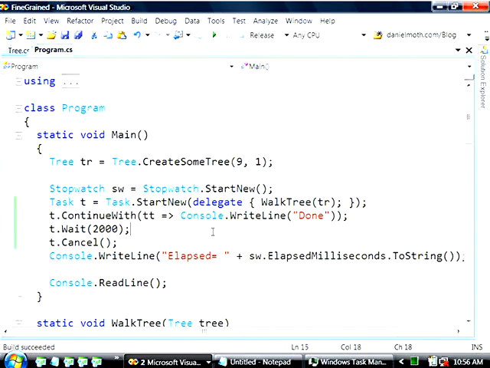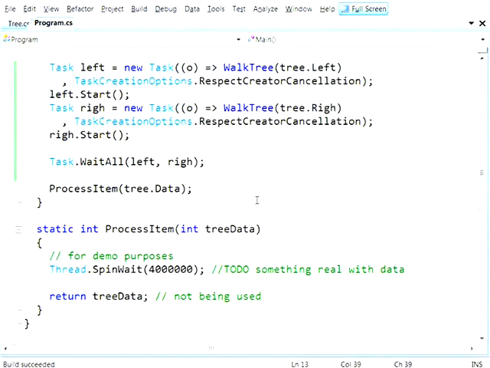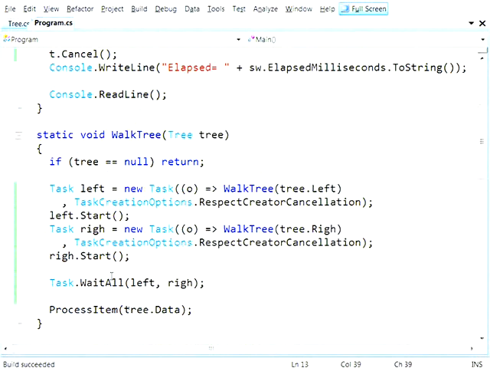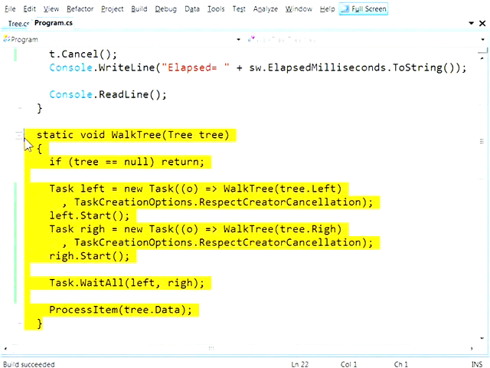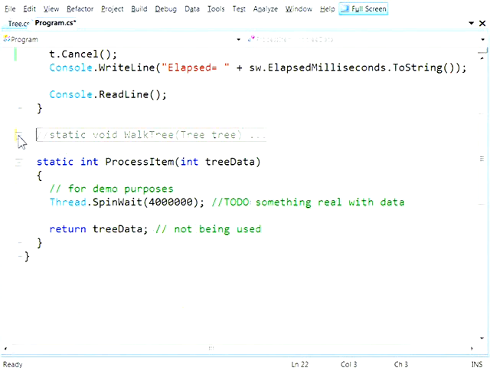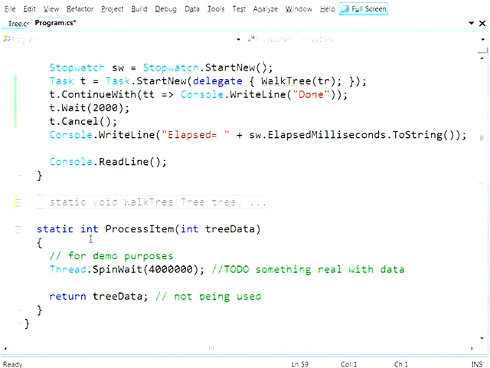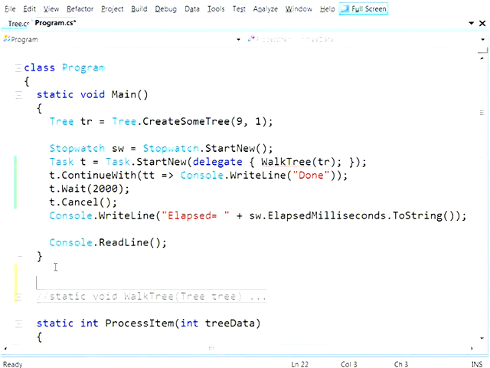Well, if you like that, you're going to love this next one. So let's go here and make a couple of changes. What I'm going to do is take the walk tree and comment this out. And now I don't have a walk tree method, and I need one for this to compile. So let me find one that I've got down here commented out. Wouldn't it be great if whenever you want to write code, it's just waiting for you there? Control X. Let's bring this guy in.